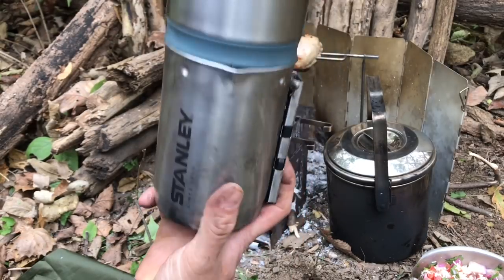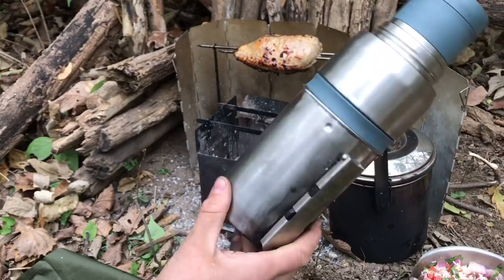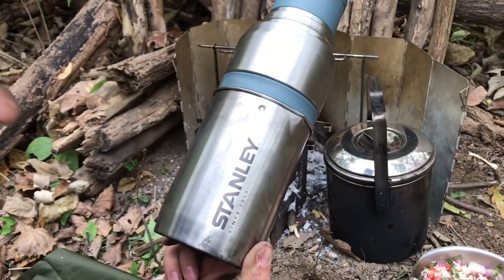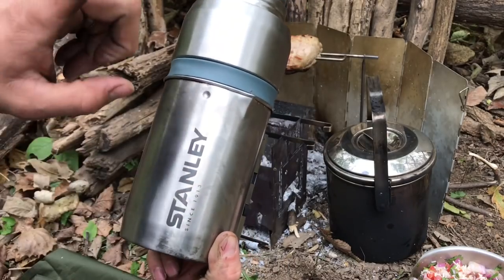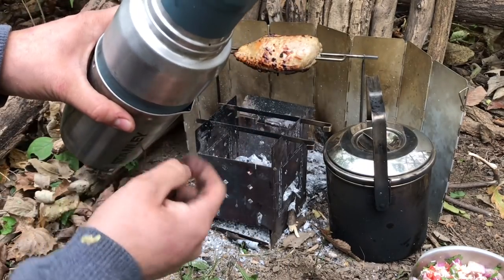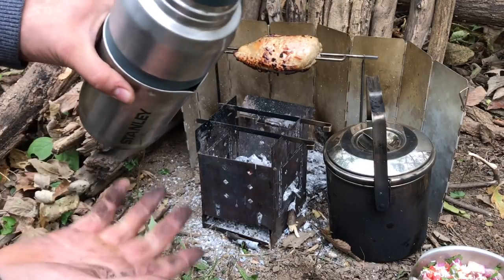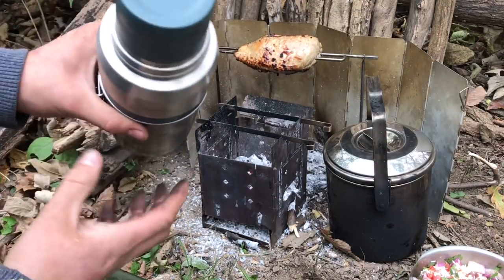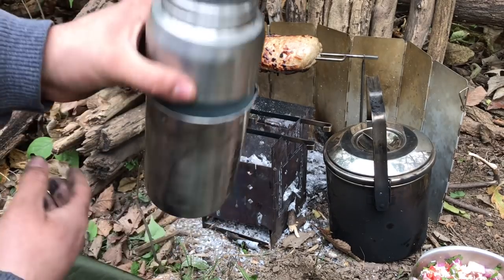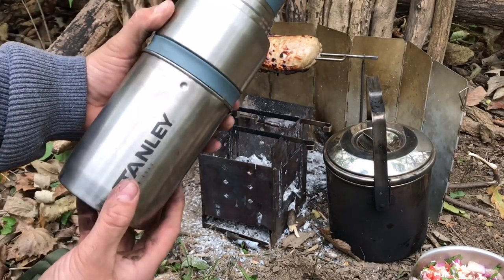It's definitely not just something that's gimmicky, I'll tell you that much. It's actually useful. You just have to use common sense, clean your pot off, clean it out, dry it out, or else when you go to pour your coffee, there's a spout right here. Okay, you're gonna pour it on yourself. Even if you pour it up from the backside, you're gonna pour it all over your hands. So, do yourself a favor, use some common sense with it. It's pretty neat.